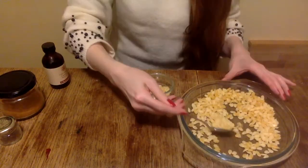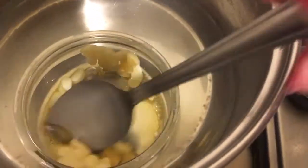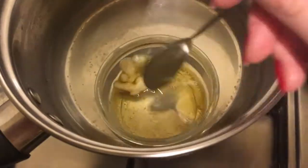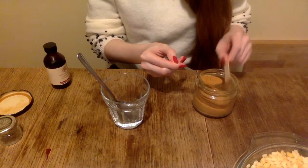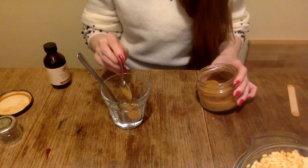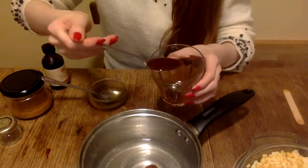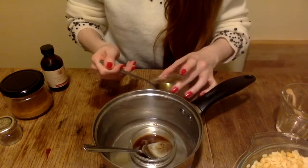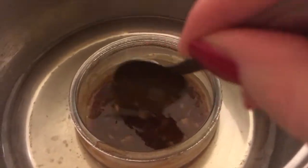Next I'm measuring two tablespoons of beeswax, which I then melt in a hot water bath on the stove. Whilst my beeswax is still melting on the stove, I add the cinnamon to my oil component of cacao butter and castor oil. I stir this mixture thoroughly and mix this with the melted wax. To make sure everything blends perfectly, I pop the mixture back into the water bath and heat it again.